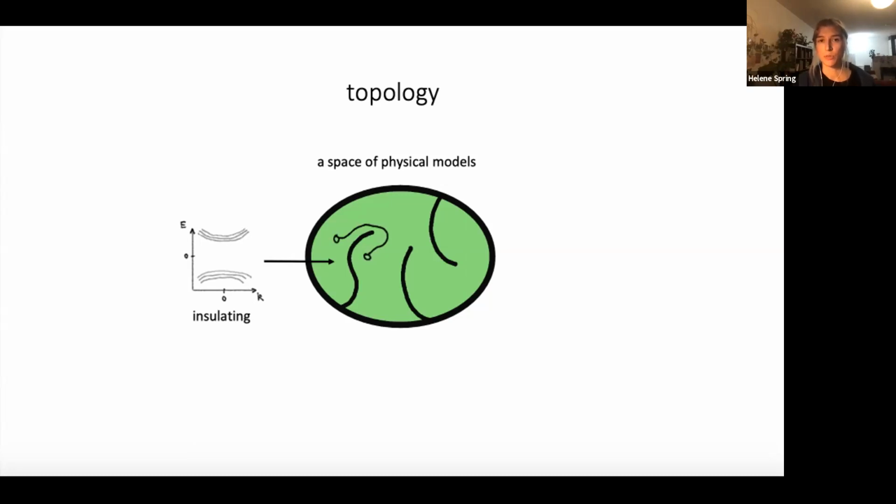Now, topology, in a few words, is about things that cannot change continuously. In order to get topological, we need some other ingredient here. In our schematic, these black regions indicate gapless systems. So a transition between insulating states passing through these gapless states is not adiabatic. However, nothing stops us from circumventing these gapless areas and taking a different path. So if we want to find out what it means to be topological, a good start would be to force our path to always go through these gapless regions. And the tool we can use to do this is symmetry.